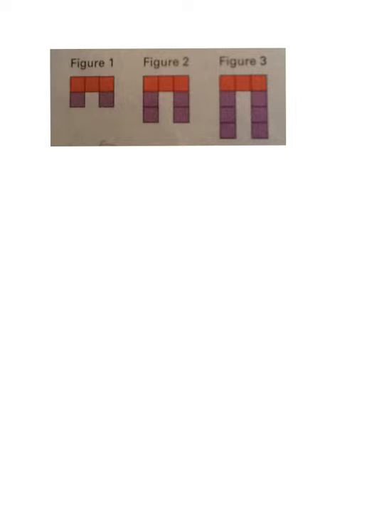So the model that you have in front of you would be something very similar to what we're going to do with the work after this lesson. So you have figure 1, figure 2, and figure 3. And you'll always see this. When we have a series of models, they'll either be called figure numbers or term numbers. Figure number, term number, same thing. So you have 3 figure numbers here, and we have to figure out, okay, how do we get the algebraic expression out of this?